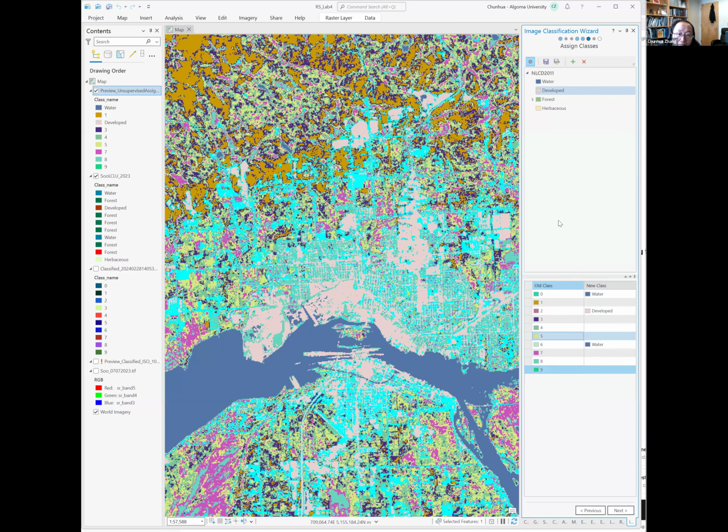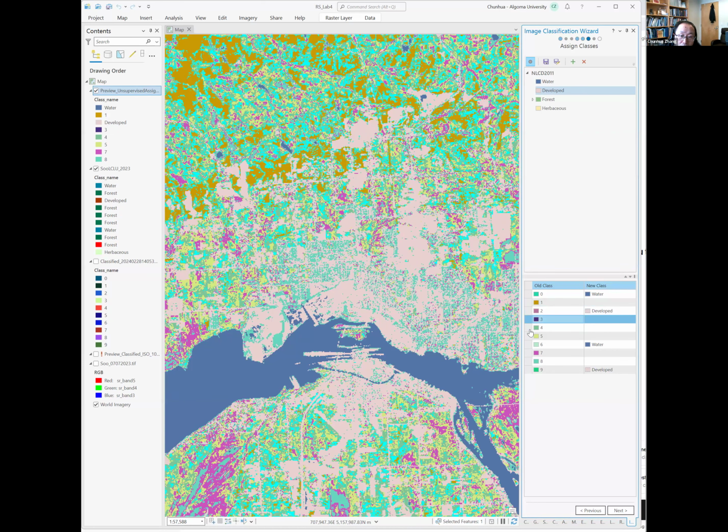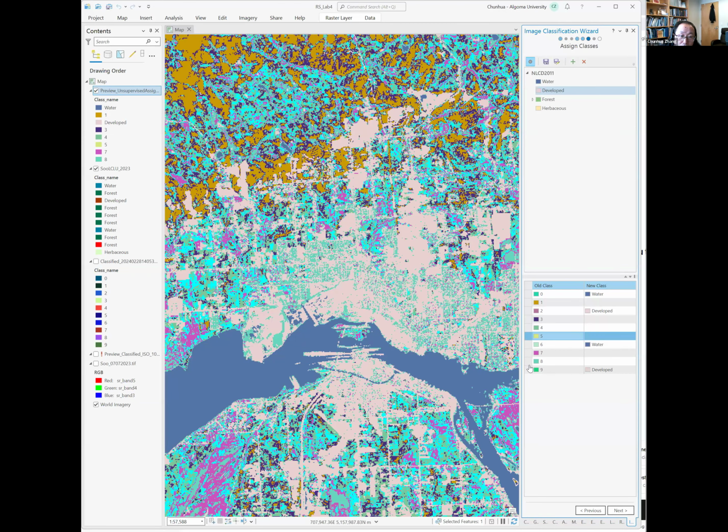Click on highlight and herbaceous. For all the others highlighted, can we push the control key at the same time? No, it doesn't work. Okay, we have to do it one by one.